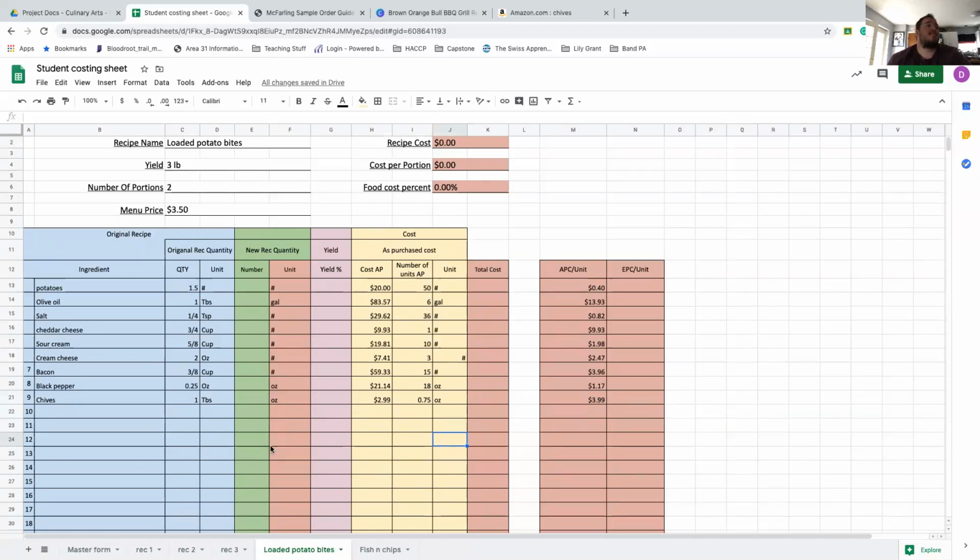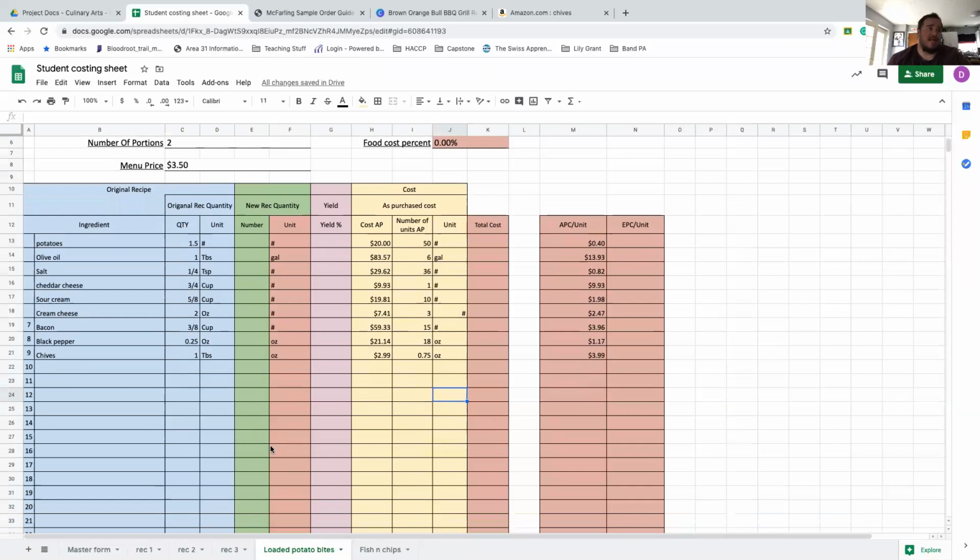All right, the next step is going to be the hardest step for you guys, and it always is. So step 1, blue column. Step 2, yellow column. Look up your items, put prices in. Step 3 is the green column, all right? And if you remember, when we changed the menu item here, it auto-generated over to this column. So what we have to do is change all the measurements in the blue column to match, all right? And some of them will be the same.